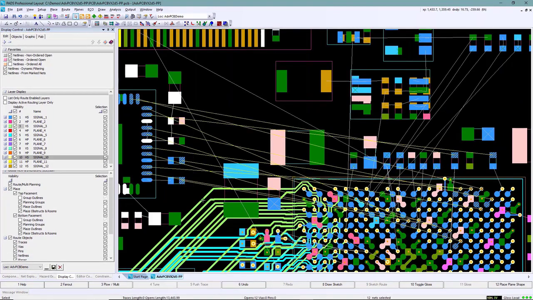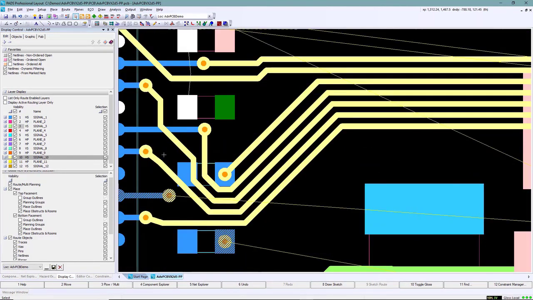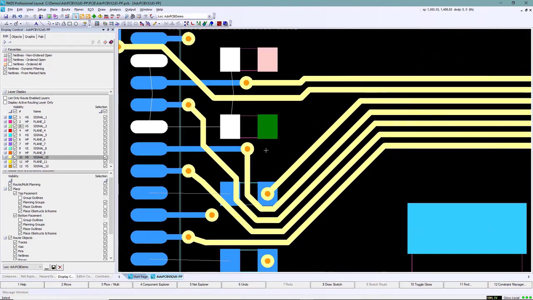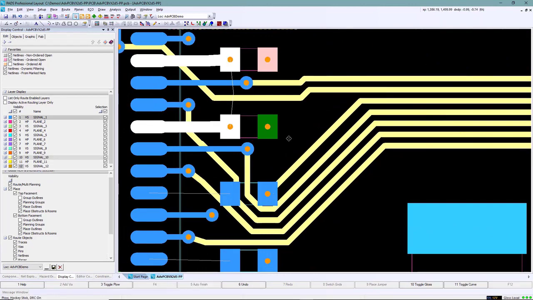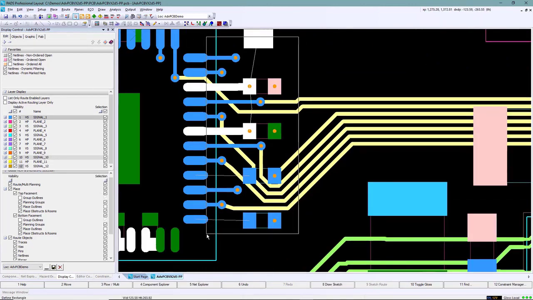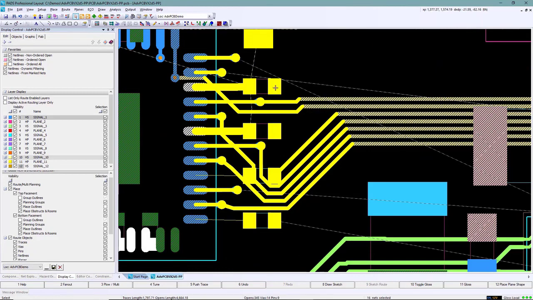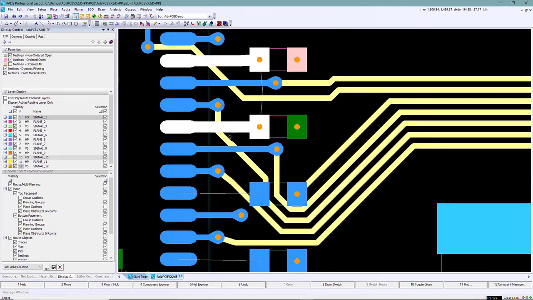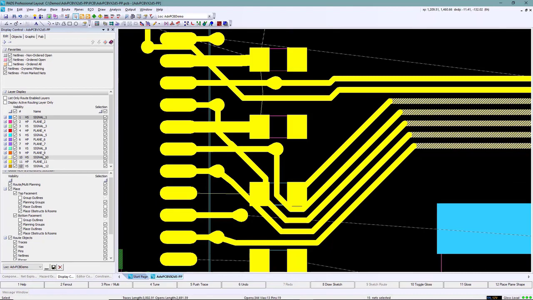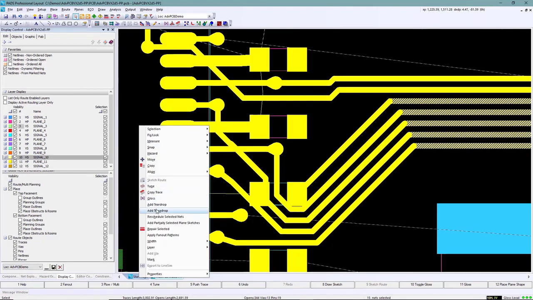Let's jump over to an area not routed to see how we can selectively control what vias or through pins will get teardrops. Again, using sketch routing, we will quickly add traces to the phi circuit. The global setup for teardrops has been set so only the selected layer or objects will receive teardrops.